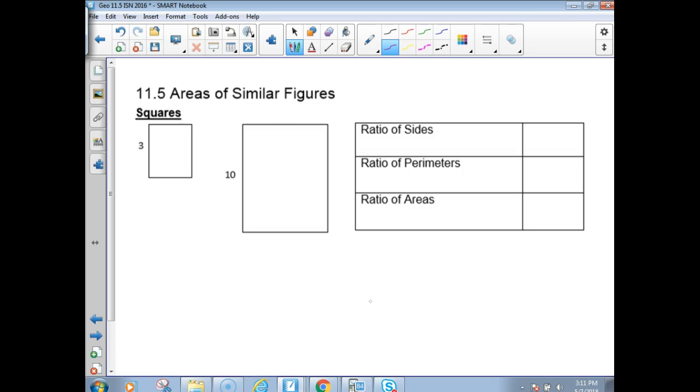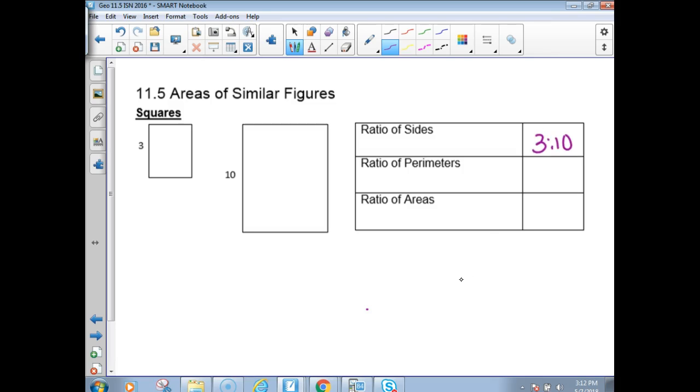All right, after all that, I'm hoping we can fill this one in kind of quickly. My apologies in that these don't look like squares at all, do they? What do they look like? Rectangles. Yeah, those are terrible squares. They're not square. They're not drawn right. Not to confuse you, but I don't know what happened. It got stretched or something. But anyway, the sides are in a ratio of 3 to 10.